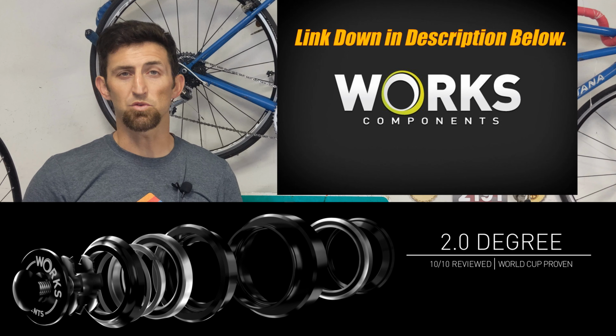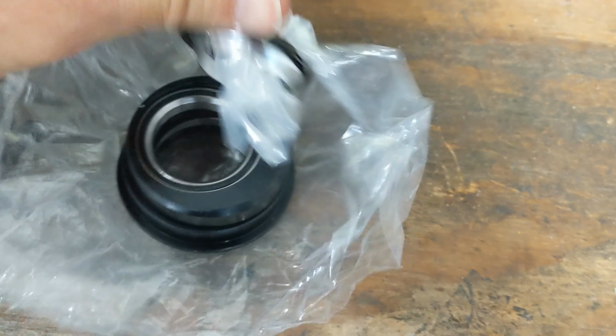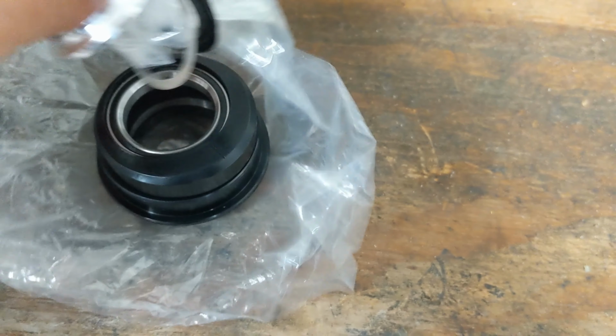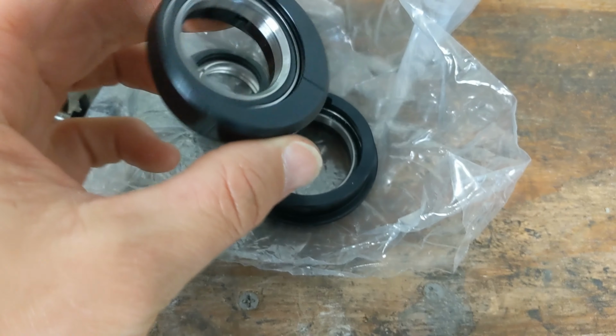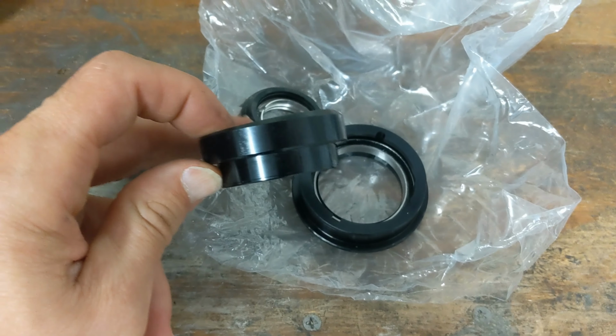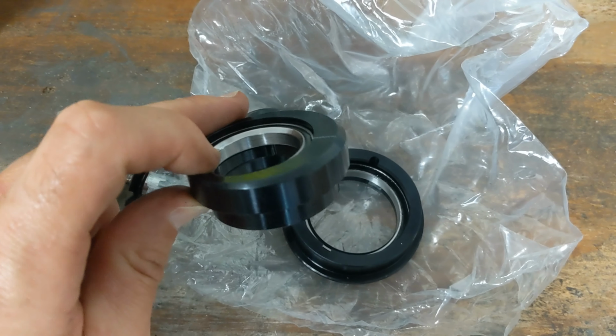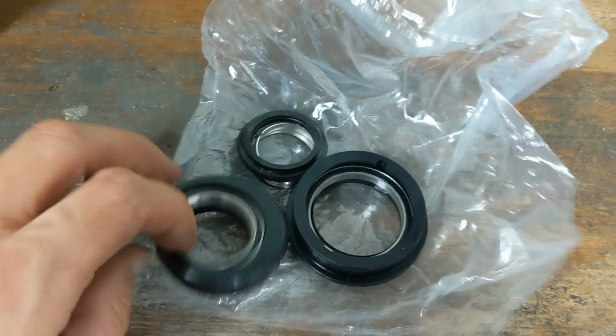All right, so this is what I ordered from Works Components. This is the headset with the cups, so I can run 2 degrees more slack on my Anthem. So pull this out. See here. You can see this is the upper cup with the bearing in it. So this part's going to stick up above the actual top tube and head tube there. So it's going to sit above it.